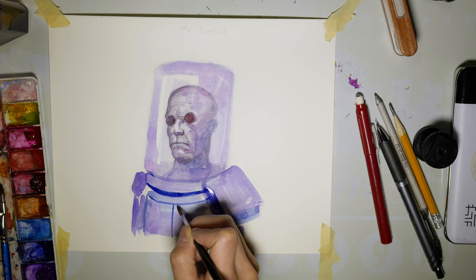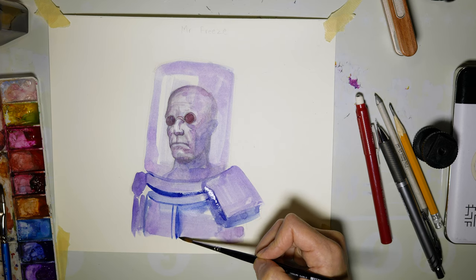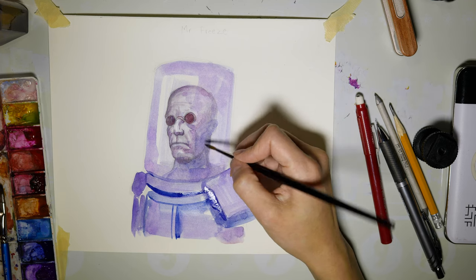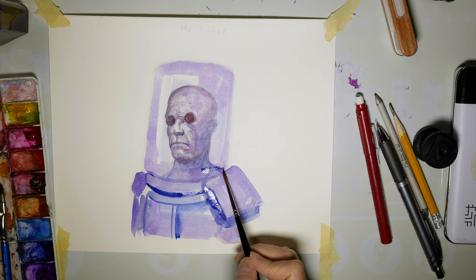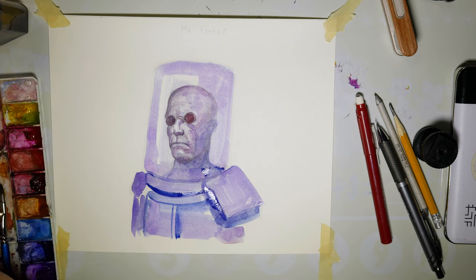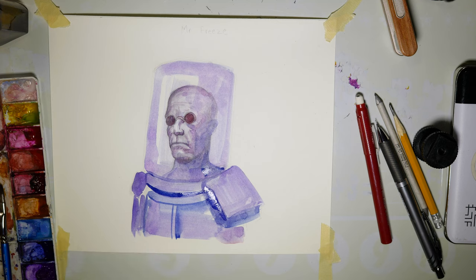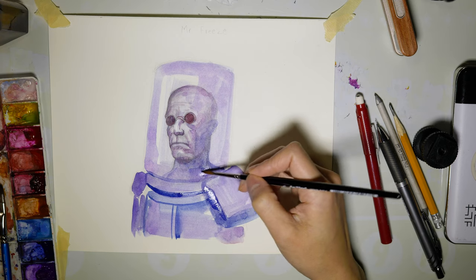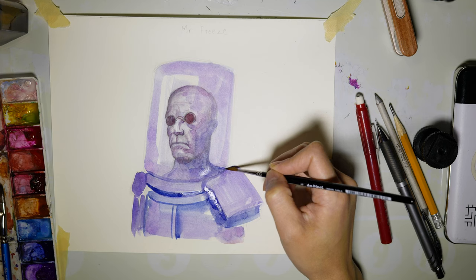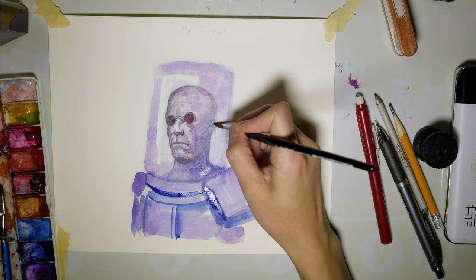Minimal effort on this costume. Minimal. I keep jumping around because I know once I've mixed a little bit of dark color, I have some other spots in the figure that I want to apply it to. Just to keep it interesting. Keeping a piece of paper on the top to wipe off the excess water. I had it too close to my lap.